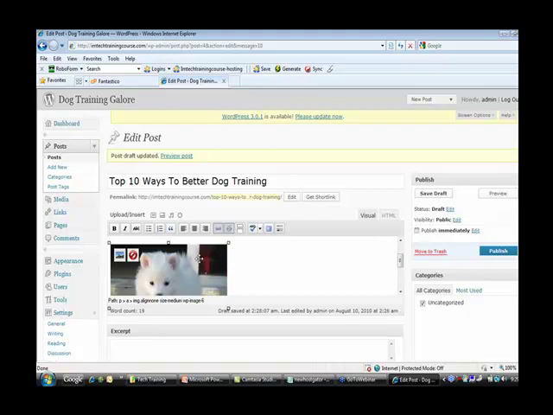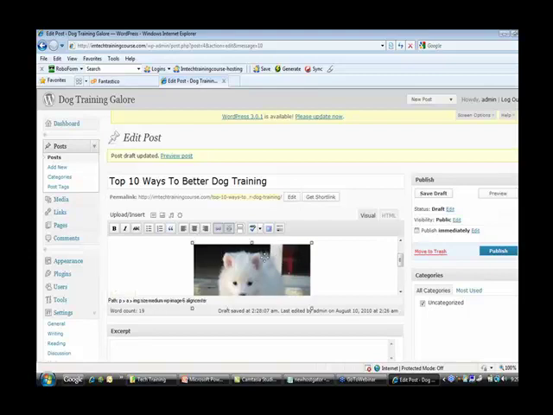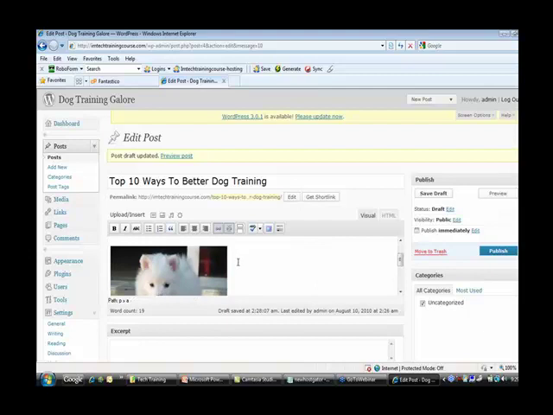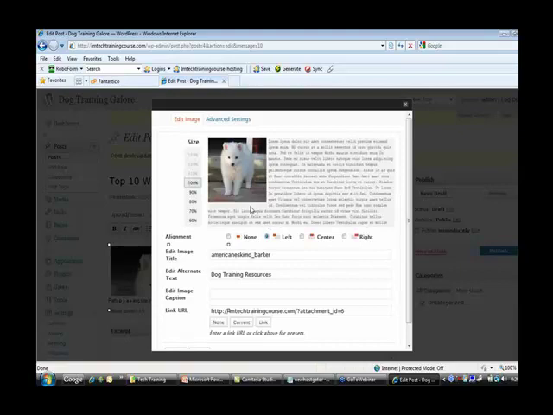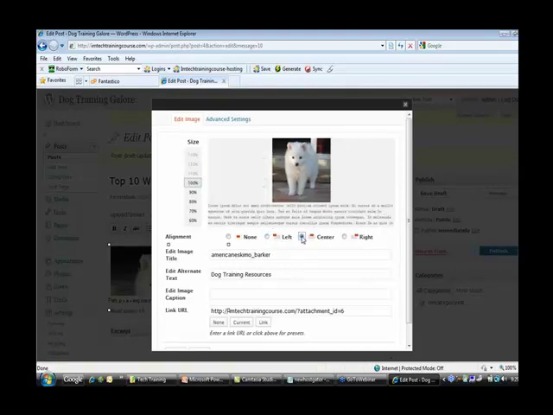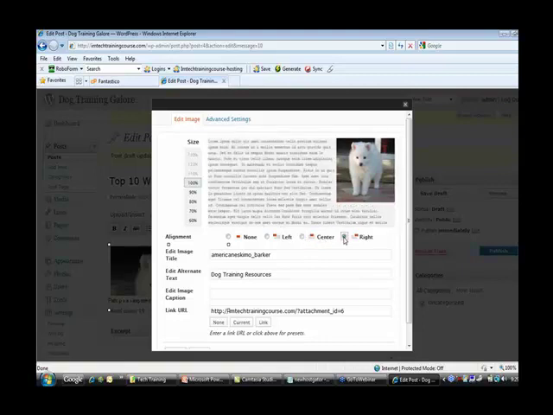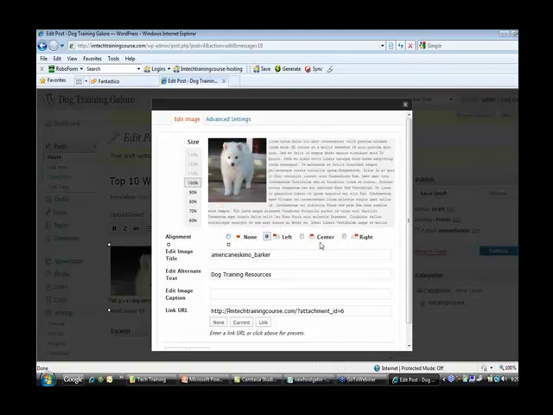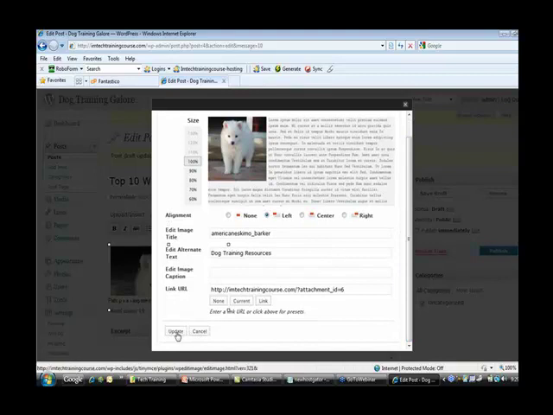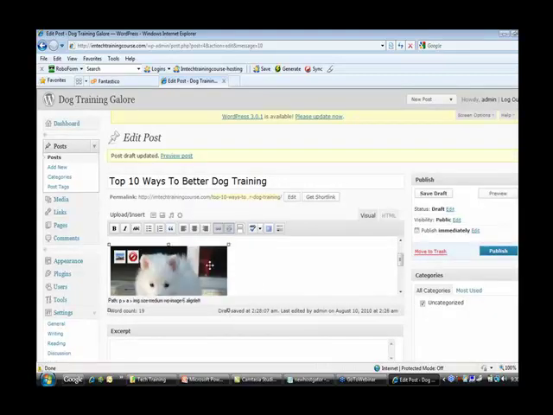And let's say you want to center that image, for example, you just highlight it and move it over with the center key. Or let's say you want to do more advanced things, like you maybe want to be able to write around the image, for example. So you could choose this left justify thing, you could choose center, or you could choose right, which basically would right justify the image, or you could choose none, which would not allow anything to go around it. But the left justify would be kind of cool because it enables you to write around it so it looks a little more professional, a little cleaner. And then just scroll down and click on update.